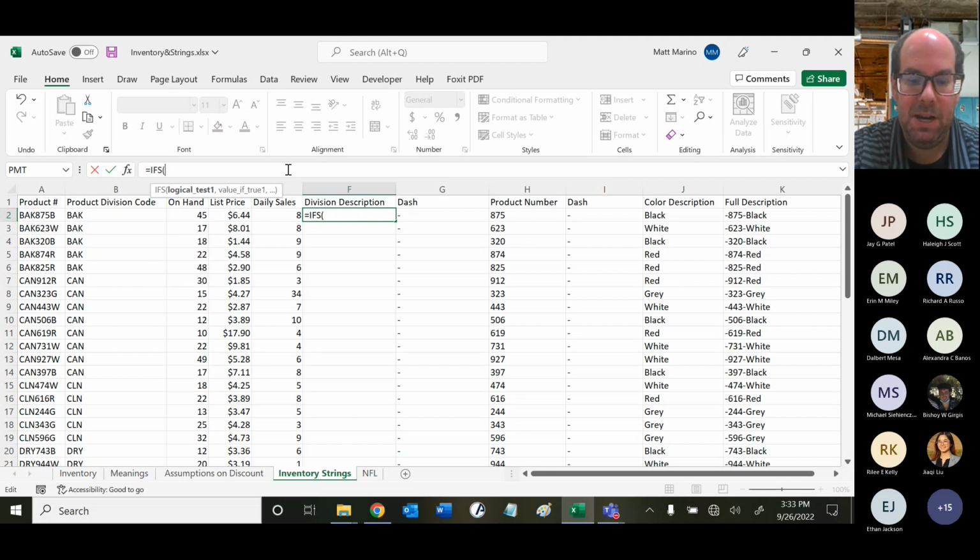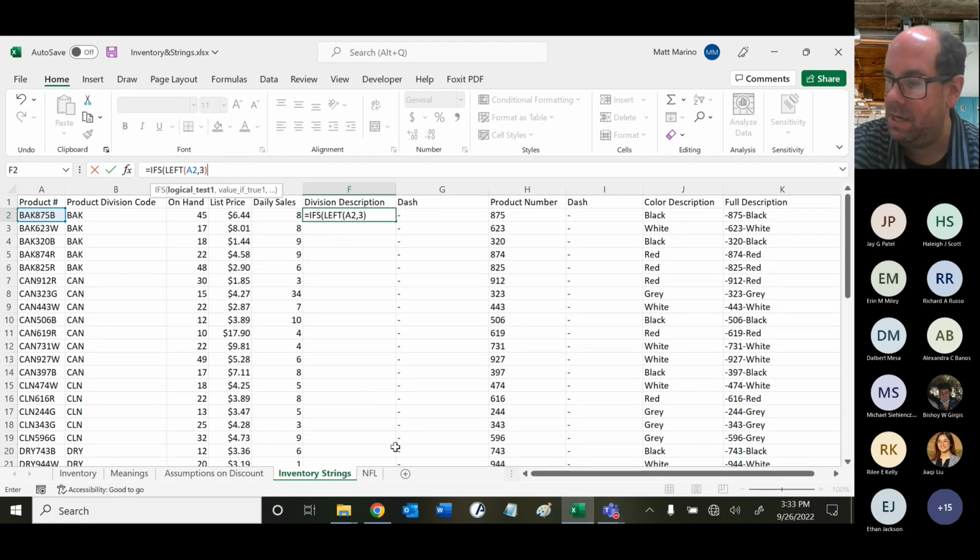So everybody sees why he has that? We're using left because the BAK, the bakery, is on the left-hand side. So what would our number of characters be? BAK. 3. 3, yep.